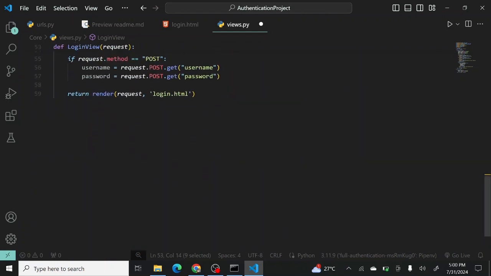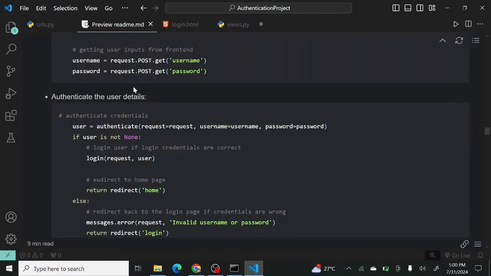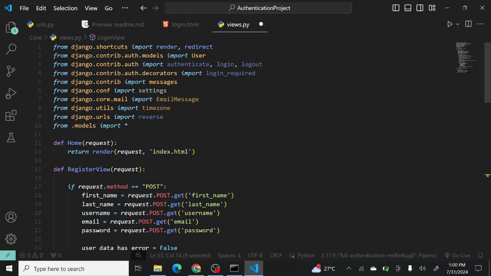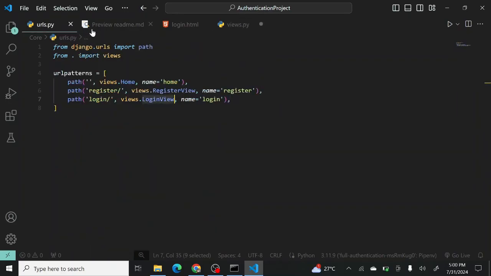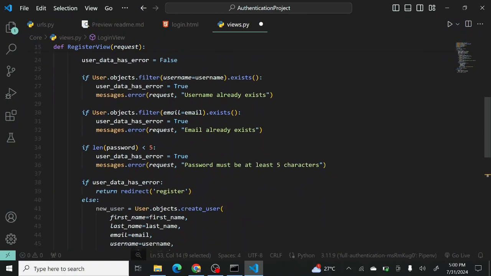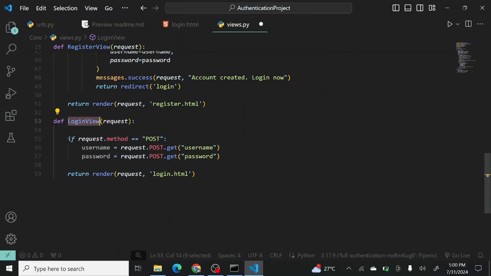So now that we know that we're going to make use of those inputs, what we need to do next is that we need to authenticate the user details. So we're going to be using authenticate, which we imported at the top. So according to the README file, we just need to do that right now. I'm going to head over to the post request.